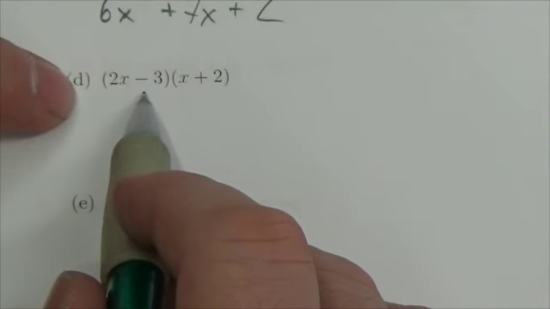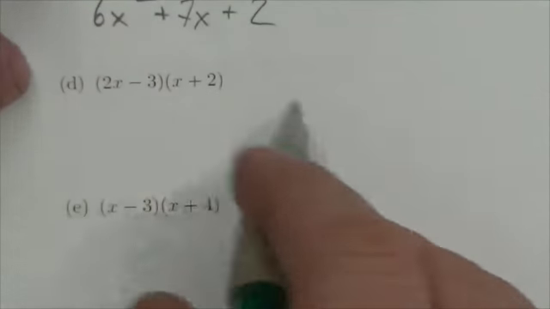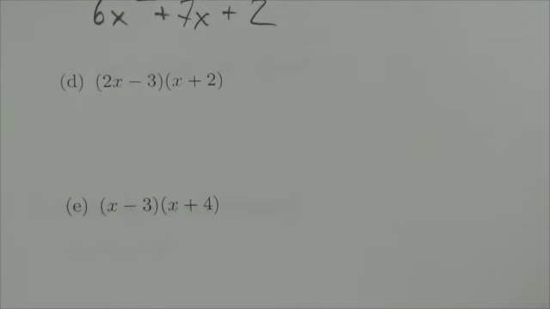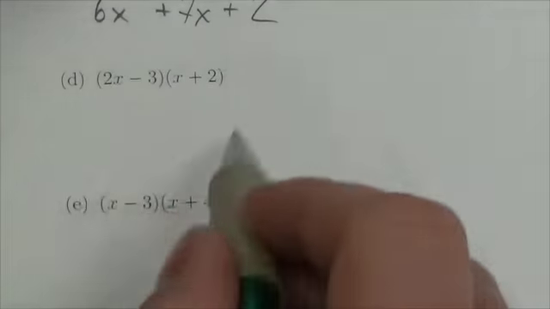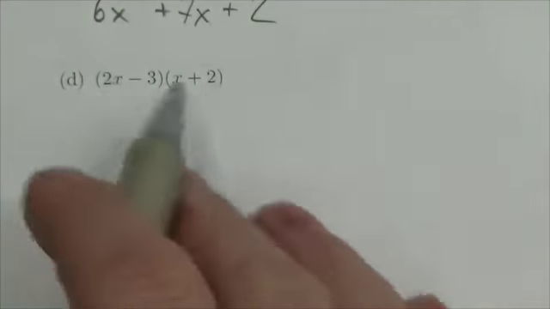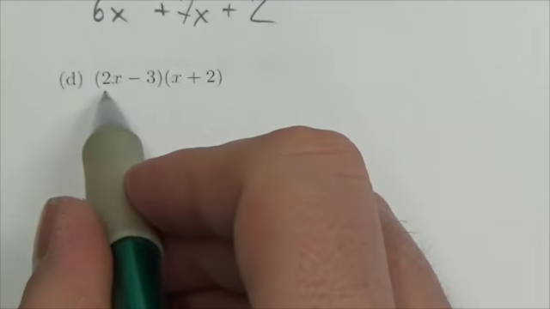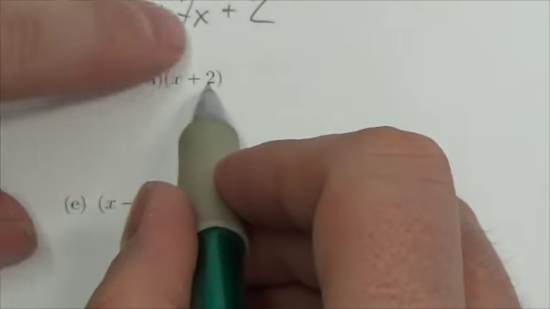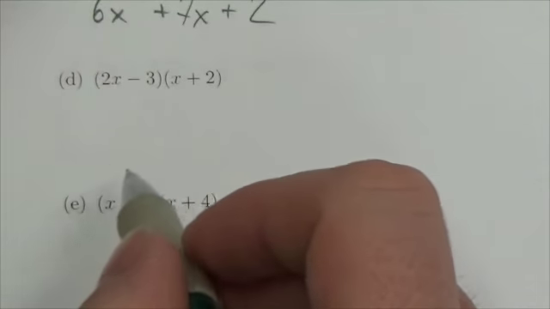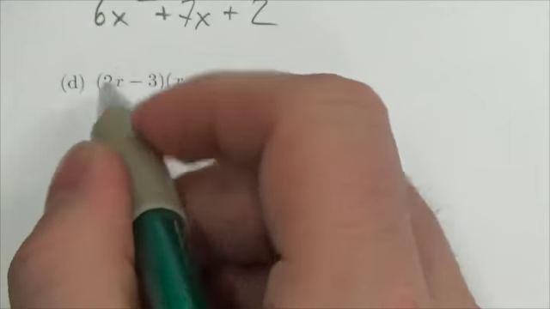So here we go, 2x minus 3, x plus 2. Now I'm not going to have, well, you know what, actually I could probably do this here. I'll do this one down here. I was going to move it over here, but I'll probably have enough room to do this one here. So here we go. I have got 2x minus 3, x plus 2. I'm going to actually do x plus 2 vertically here because I should have enough room for that.